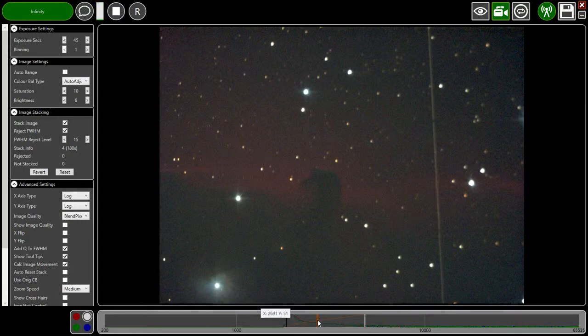The Horsehead Nebula is a quote-unquote dark nebula. Really, it's just an H2 cloud, a hydrogen 2 cloud, a pillar of cloud popping up out of the emission nebula that it's in, and just being silhouetted. I like that they call them dark nebulas, when it's not like they're dark, they just are silhouetted, right? So the inside of it is probably glowing quite a bit. What we see is just a silhouette. But nonetheless, still amazing to look at.